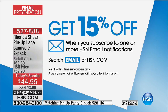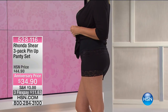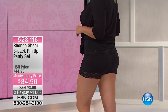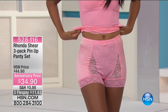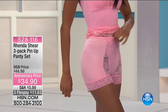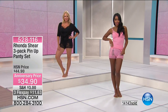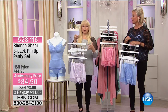Trust me, HSN is rocking as we get closer to our 40-year anniversary in the business. We're going to talk details about the matching pinup panties. It's not a two-pack — it's a three-pack. We throw in an extra color in there for you. The colors do match exactly back to the Today Special. These are now 14,000 sold, and we have less than 2,000 available — first come, first serve. These are the number one selling panties I've done in my line. We call them pinup panties — it's a tap length.